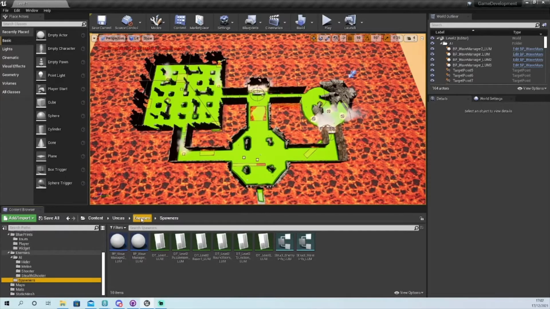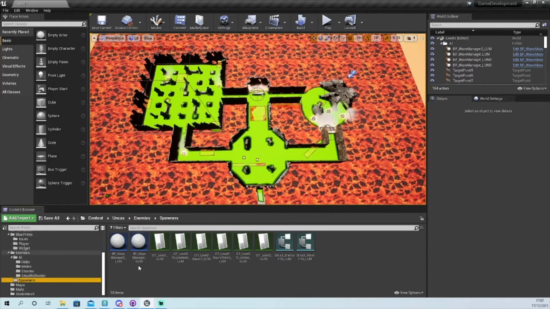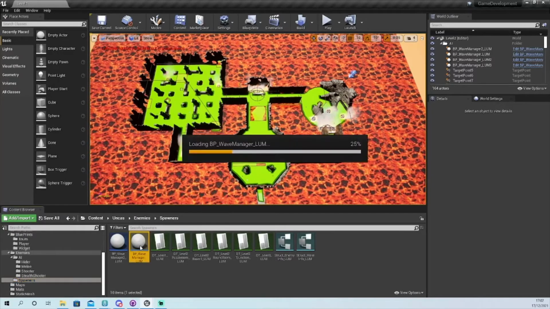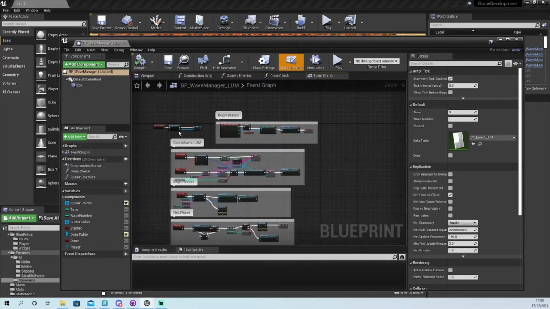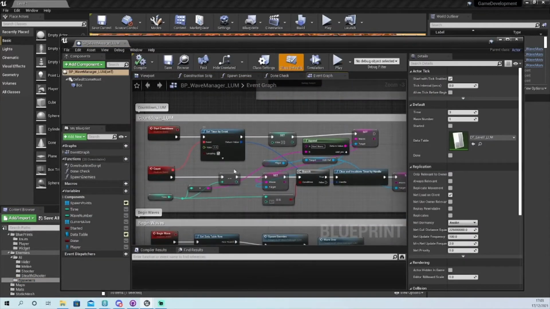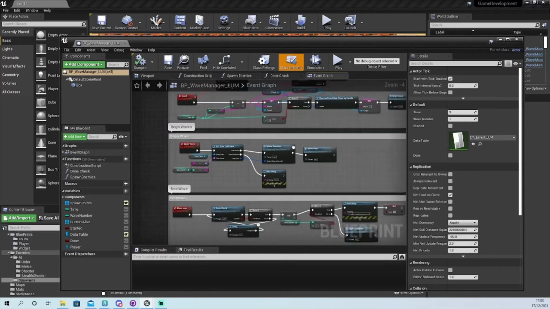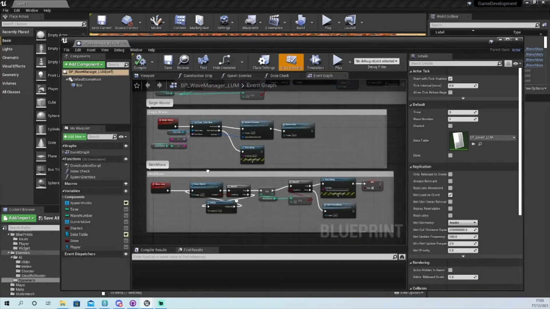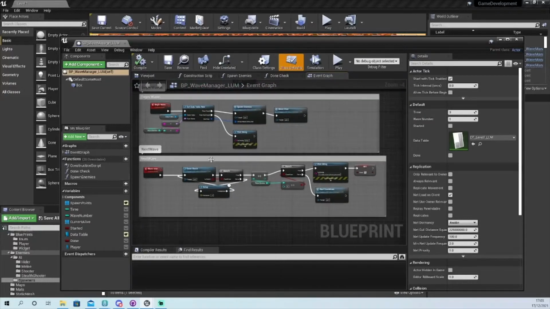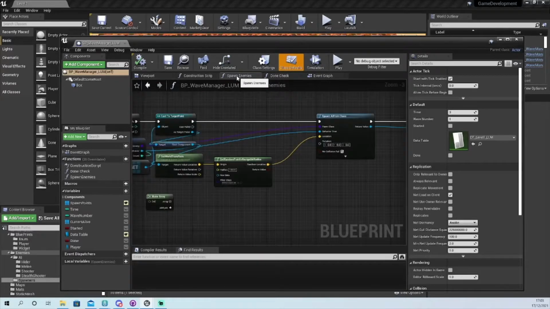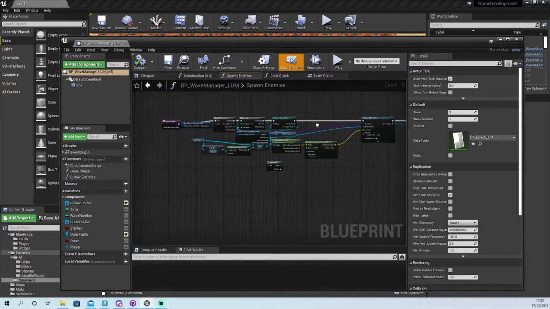So in the enemies folder, I created everything to do with the enemies. This is the spawner, which basically just goes through multiple different events and puts the wave alert onto the HUD. Then it begins the wave, going through this stun check function, which just checks whether all the enemies are dead, and spawns enemies here.